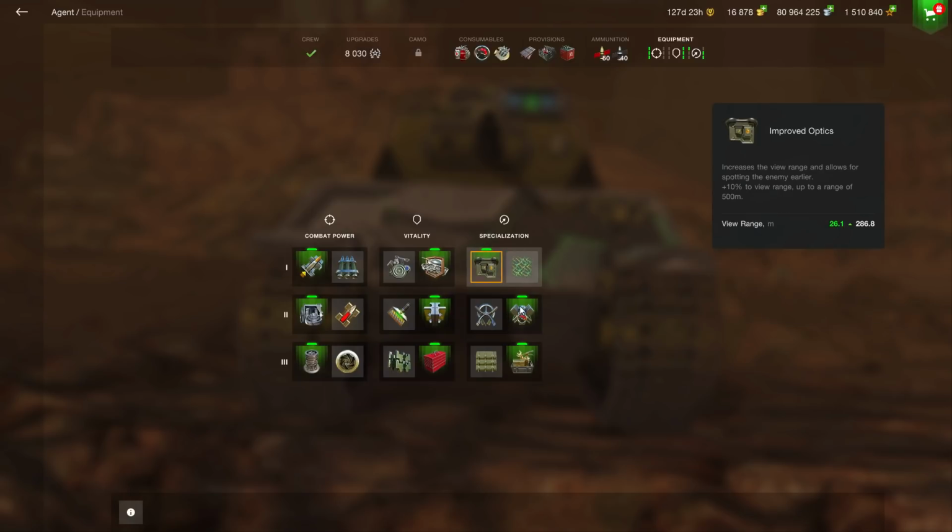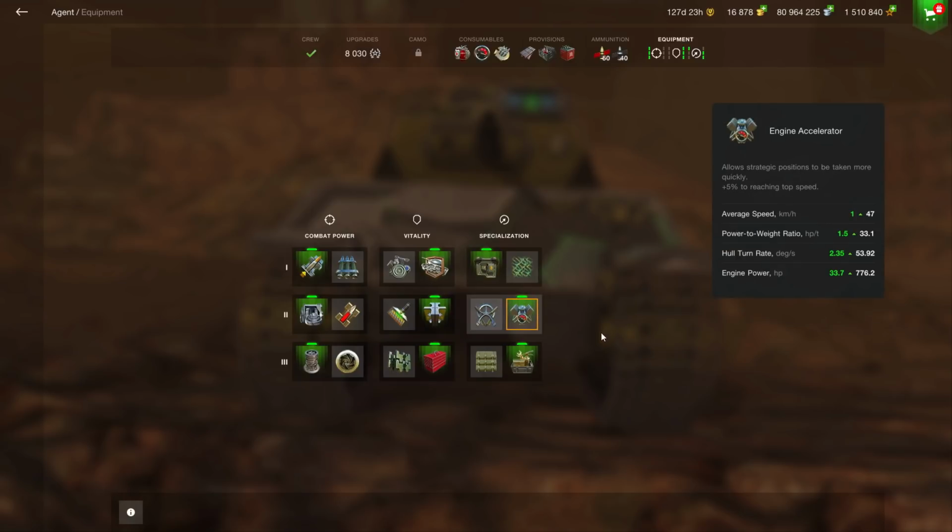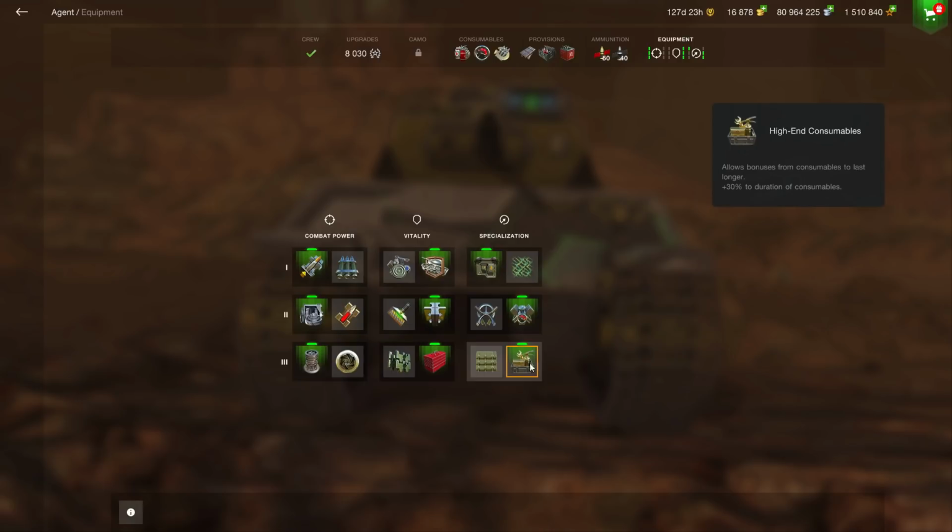After I go for the engine accelerator, because my mobility is great, so why not improve it just a little bit. And finally, I go for the consumable to shoot more often while adrenaline is being consumed.